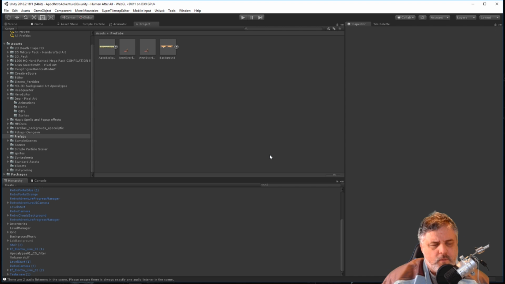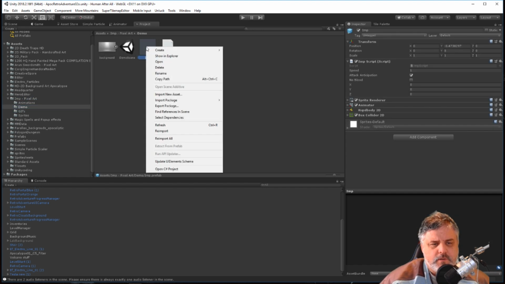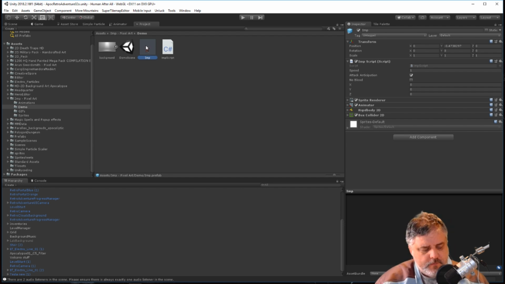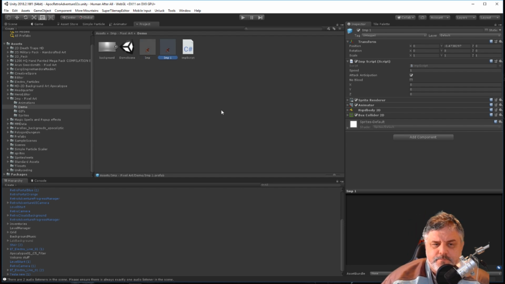It's gone. A prefab is an object. It inherits the attributes of what it's inherited from. We're going to take imp, which is over here in the demo, and we're going to Control D, which duplicates an object. Okay, so that duplicates. It doesn't inherit from. So everything is exactly the same. It copies it and renames it, as you notice. What I'm going to do is take this guy and drag him over to the prefabs folder.